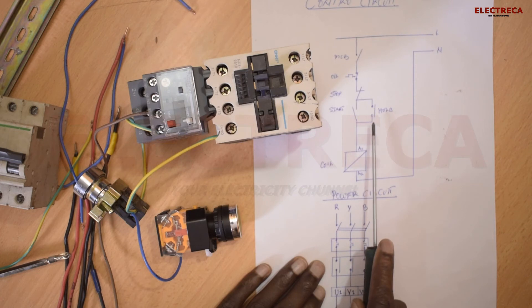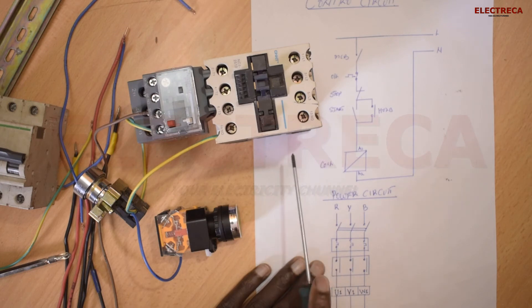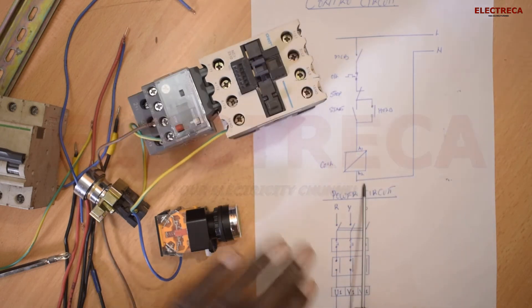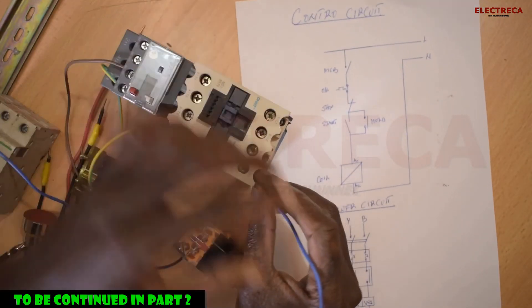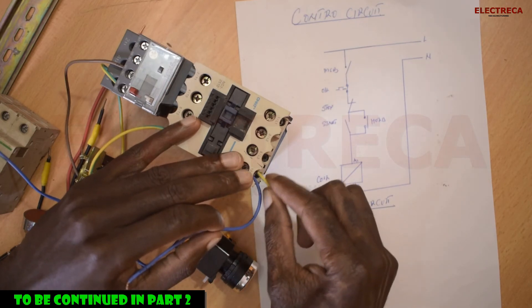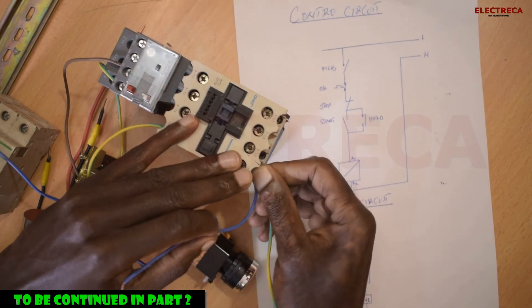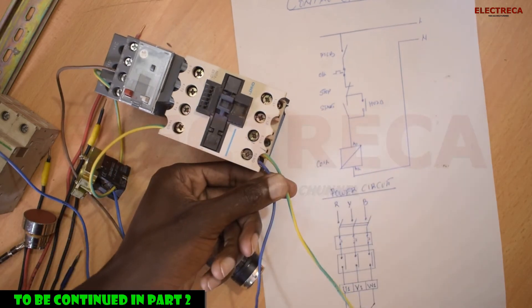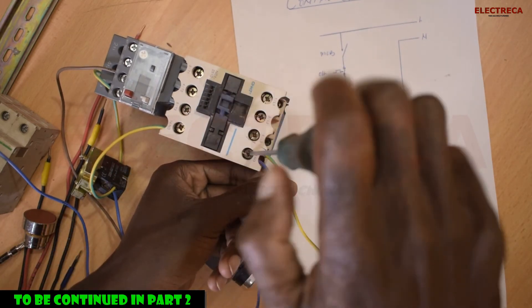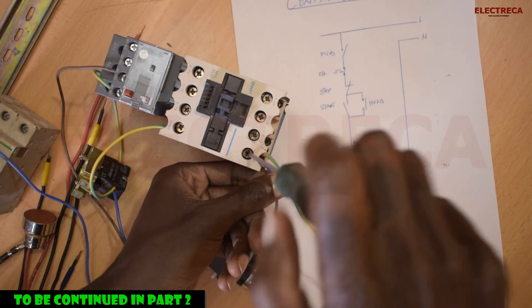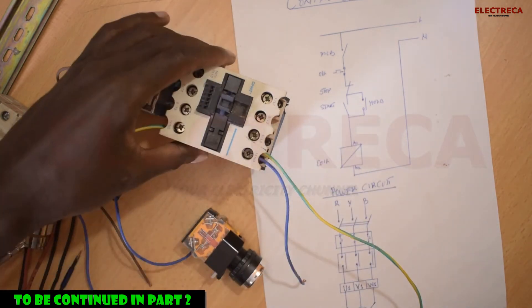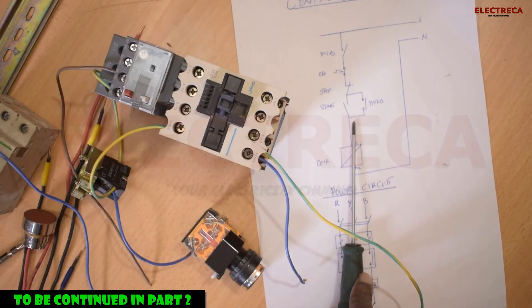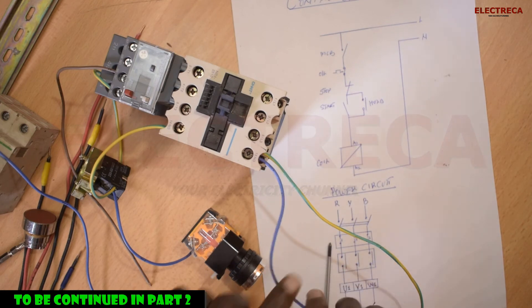This cable will go to the coil. You see that, we'll go to the coil. So that means that there are two cables here - you see one cable, you see this and this. So we have to put two wires that will go to this. One will go here and one will connect the coil.